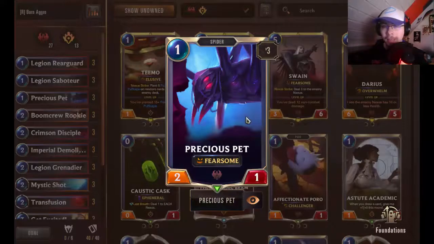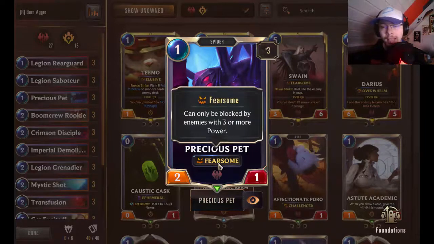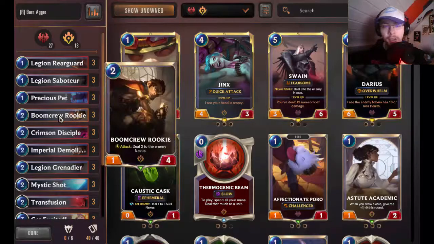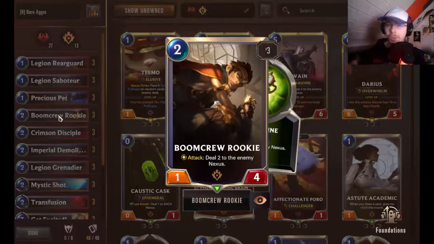We have Precious Pet, which is probably our best bet early on. It's also 1 mana. It's a 2/1 with the special attack that it is fearsome, which means it can only be blocked by enemies with 3 or more power, and that is basically free damage in the beginning. Even if the enemy just puts down like a Precious Pet, it's not gonna work because it can't block anyway, so you can always ensure to make 2 damage to the enemy nexus with this one early on. Boom Crew Rookie.